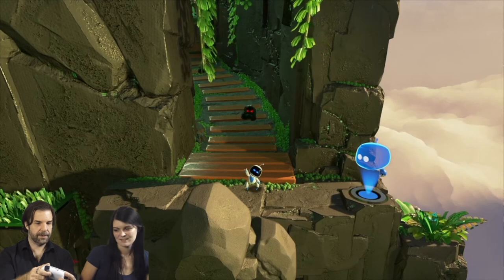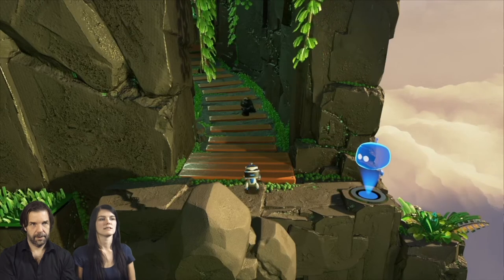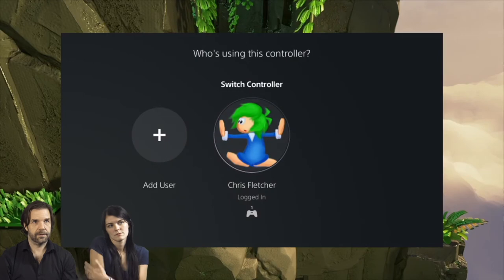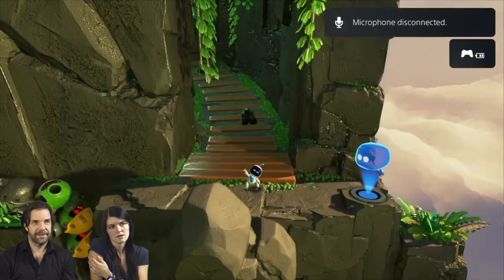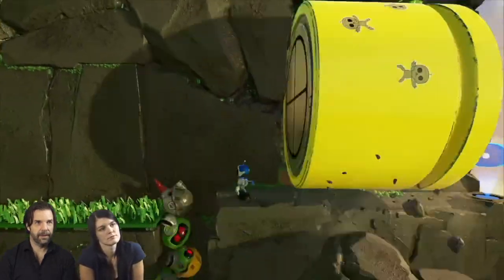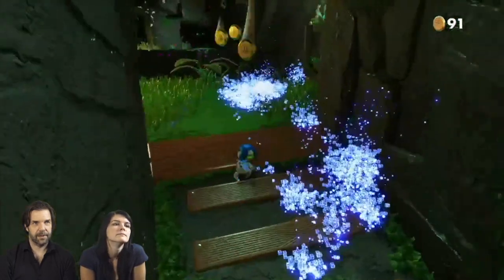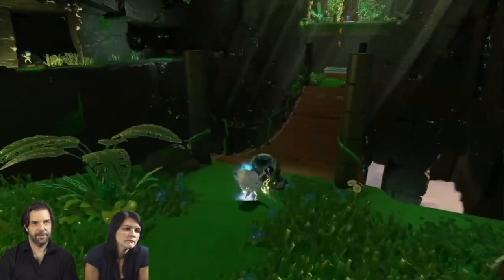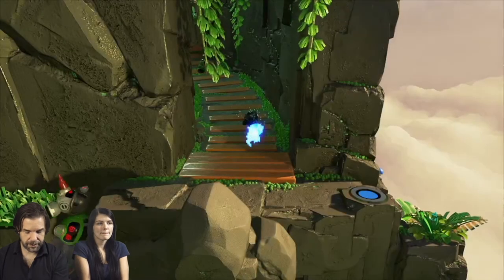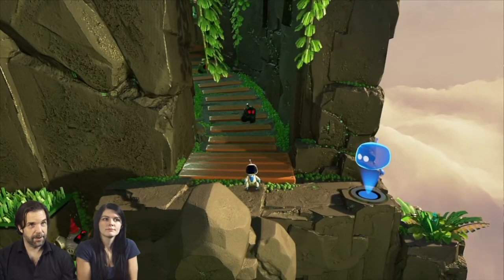Oh, so this renders this useless. Hold on. Oh, except for now he's wearing VR. Who is using this controller? I am. Okay, so once you do the remote play, it disables the other controllers. Which makes sense, because it would be kind of fun to mess with someone while they're playing, but no. So that's a pretty neat feature, and apparently this has been around since the PlayStation 4, so this is nothing new to anybody, but it works flawlessly.